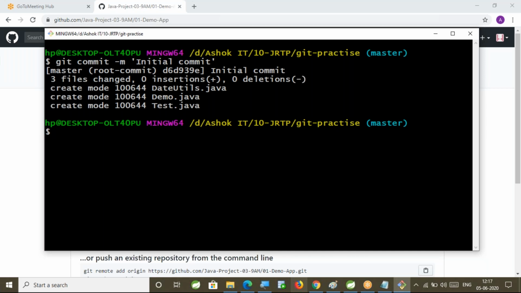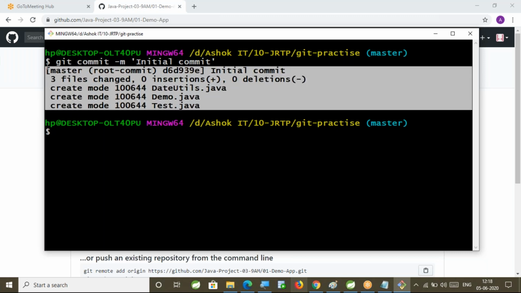The reason is whenever you go for Git, there is a middle repository which is called local repository. Whenever you do a commit, your changes will be committed only to the local repository, not to the central repository. So whenever you execute git commit -m and the message, this command will commit your changes to the local repository.